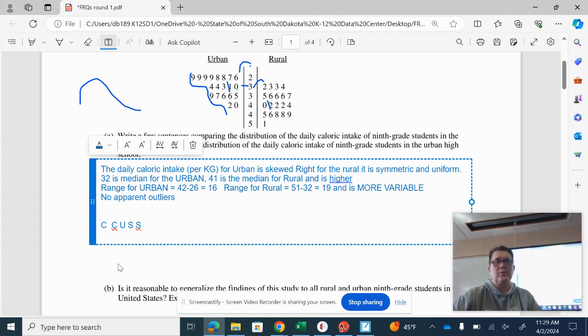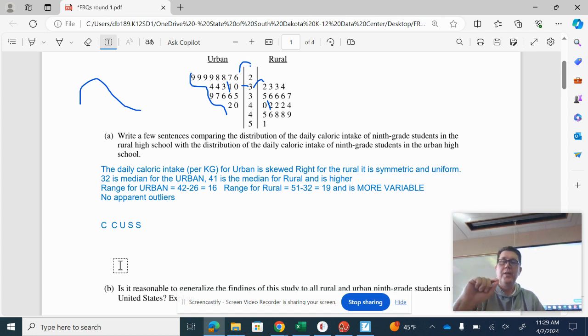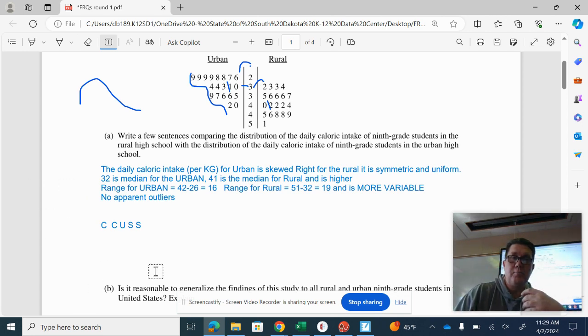And one of the points I didn't go through on the other one that I did just mention, if one is symmetric and one is skewed, the mean will always be affected. You should always use median even if one is skewed. Let's say you're on the AP test and you have 7 distributions. 6 of them are symmetric and bell-shaped and one of them is skewed. You're going to use the median as the measure of center because in that distribution, its mean will be affected. If it's skewed right, it's pulled up. If it's skewed left, it's pulled down.